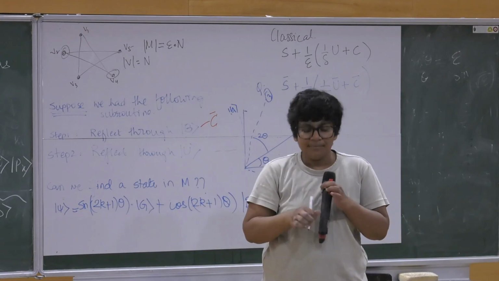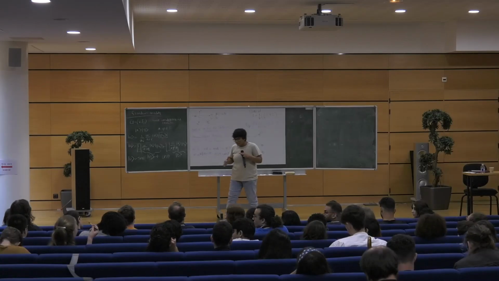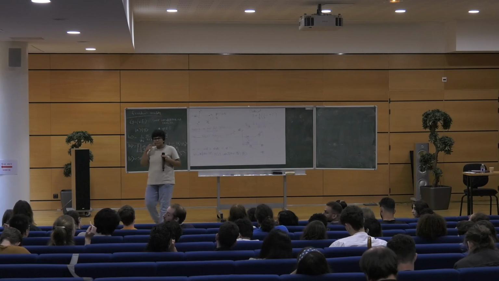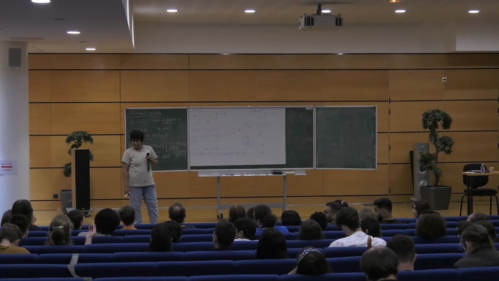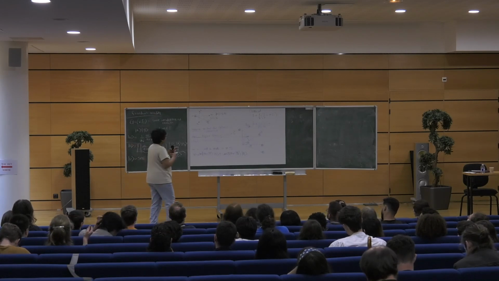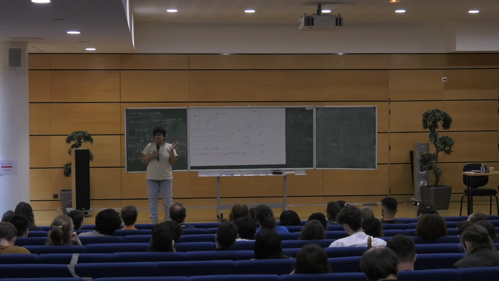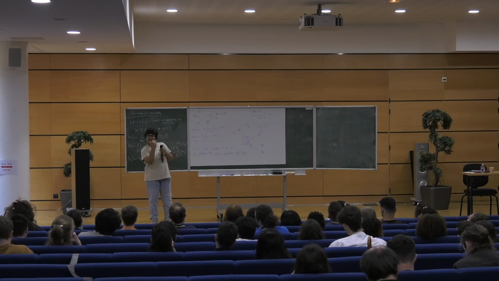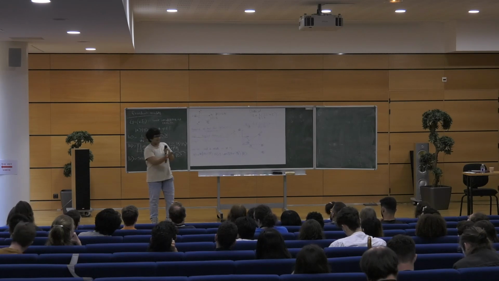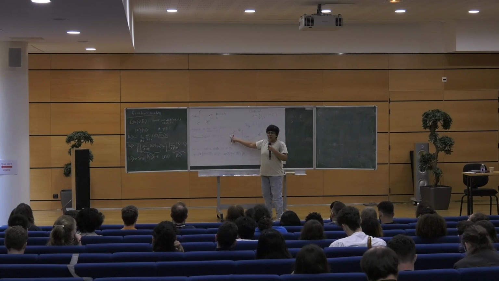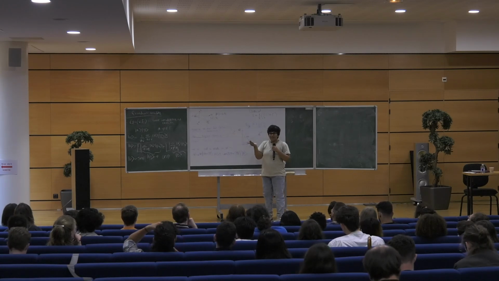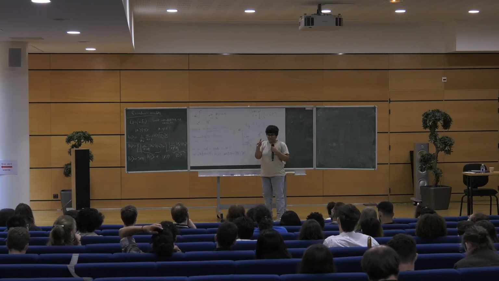Your question? Yeah, this might be a bit of a dumb question. That's okay. So if we're doing these reflections, then it looks like we need to know in which basis we're working to do these reflections. But if we know the basis, then we know the good state, right? So when you want to do these reflections, you don't really need to know the basis per se. You only need to know how the action should be, right? What do you want when you want to reflect through B? You want that anything that is not marked gets a +1 phase.